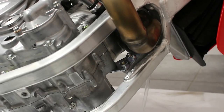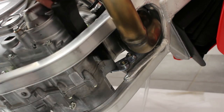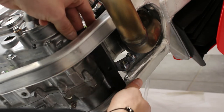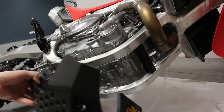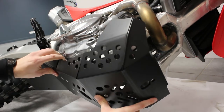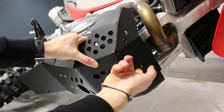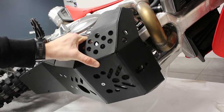Now we are ready to place the front bracket at the top of the frame. You have to slide the bracket from the right side or left side — it's the same. And you have to make a rotation of the piece and then push to clip it between the tubes. Now we can position the skid plates to make the front bracket setting. You can slide the skid plate like this, and you can use this hole to place your bracket in face of the hole in the skid plate to fit the screw.